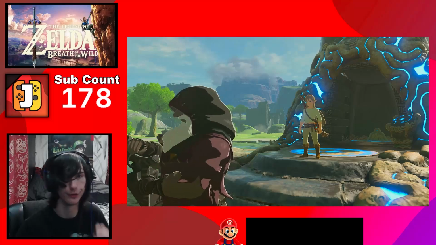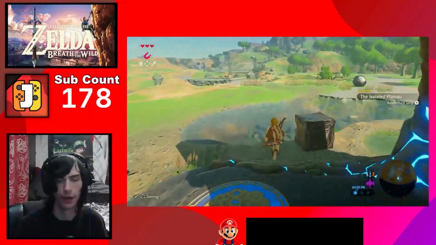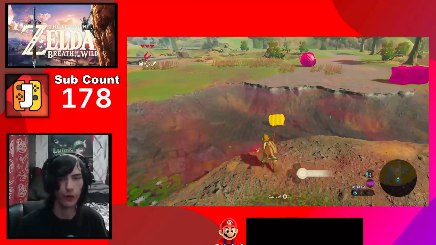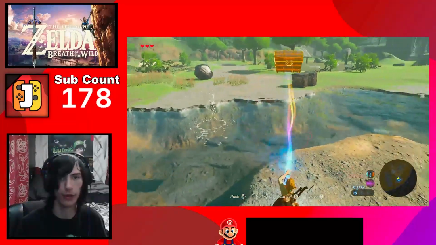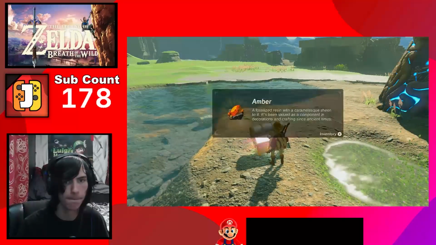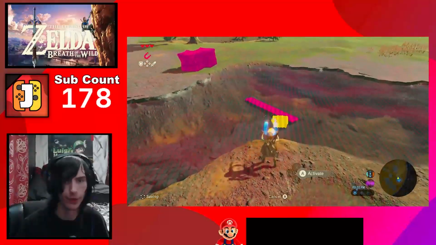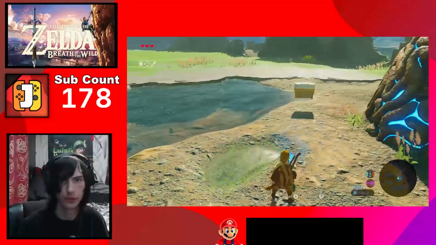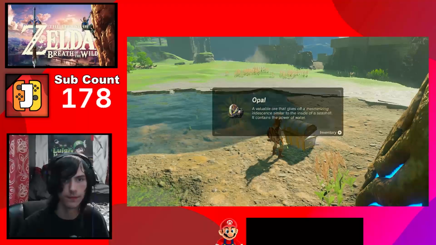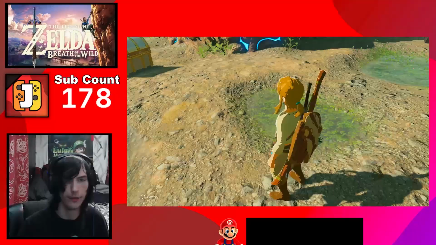Oh, cool. So we got some fast travel then. Awesome. Alright, so the isolated plateau updated. Got a chest. So this is made out of metal, so we can pull this out. Okay, let's see what this is. Amber, okay. Let's see what the next thing is. Opal, okay. Alright. Cool.